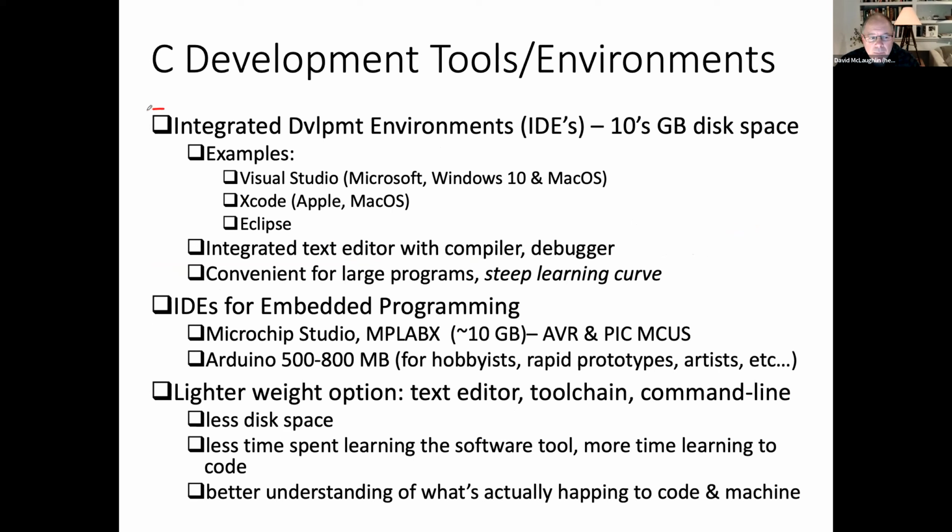Okay, so first I want to talk about IDEs. These tend to be big. An integrated software development environment is a combination of an editor and a compiler and a debugger and lots of other things, all built into one package. They tend to occupy tens or several tens, up to 50 gigabytes of disk space, depending on all the bells and whistles you add. Some of you may already be experienced with using Visual Studio, for example. That's the Microsoft product. It'll run both on Windows and Mac OS.